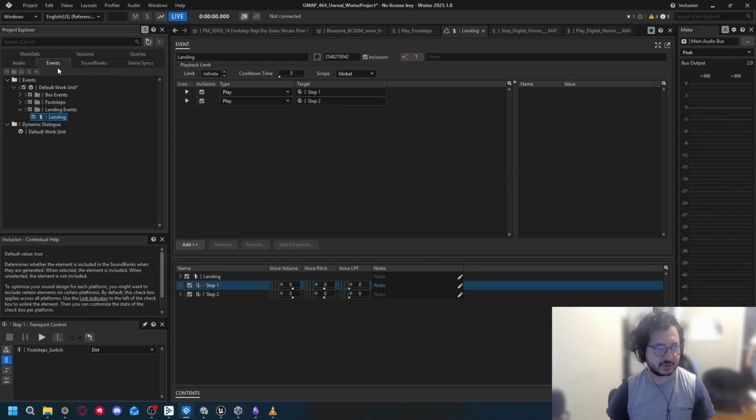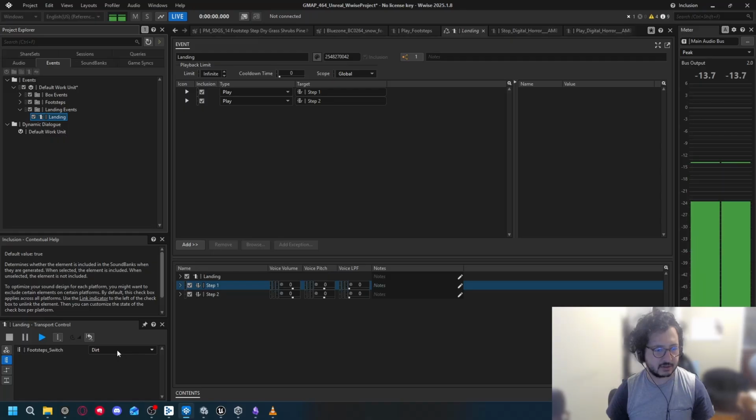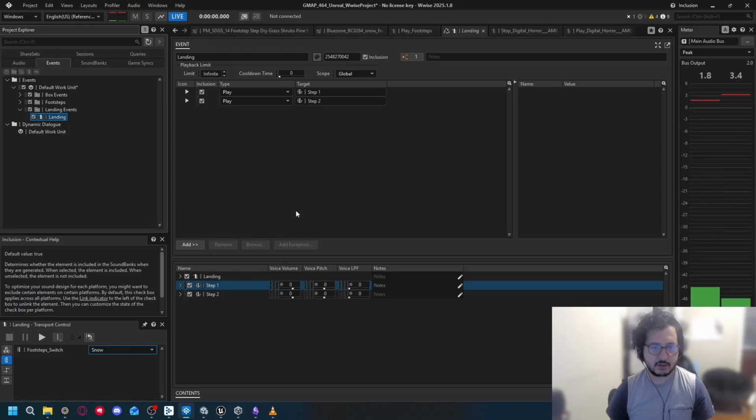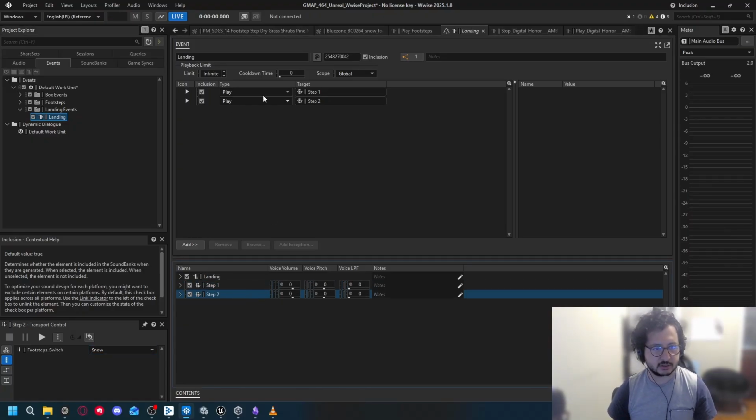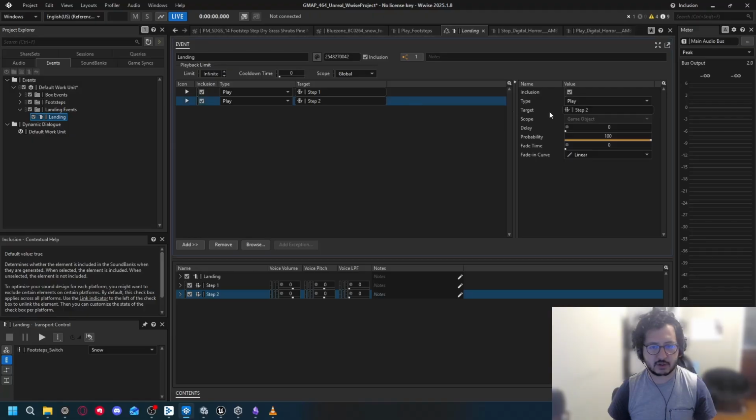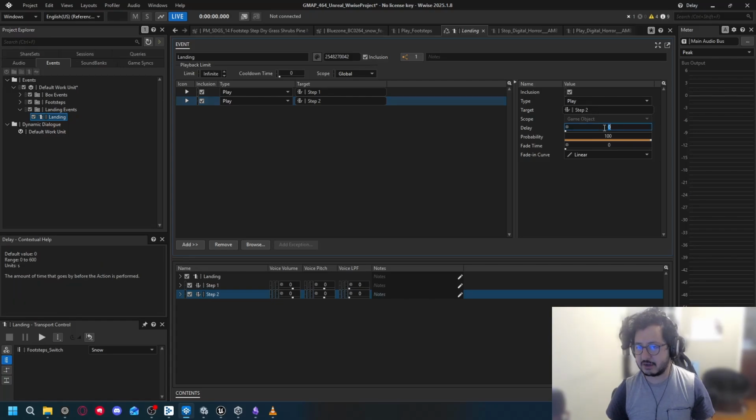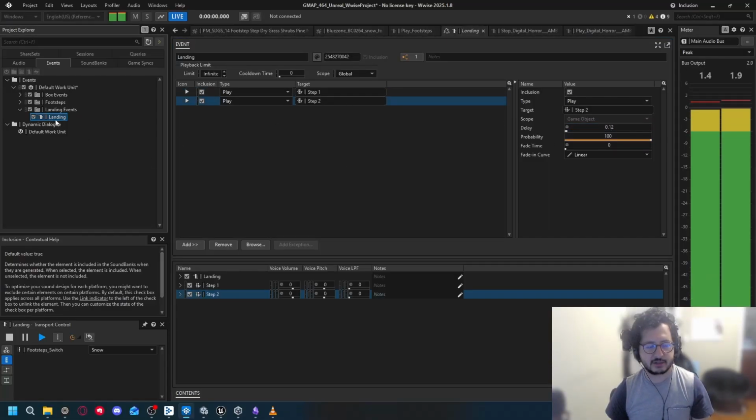Oh, this is the footstep switch. I haven't checked actually. Let's go. Oh, we are gonna apply a delay one more time. So let's go to our second sound that we have added to our steps, and we will change the delay of it a little bit. Let's make it 0.12, was it that I had with the other one, right? So after the delay had been applied, you can hear them both together.